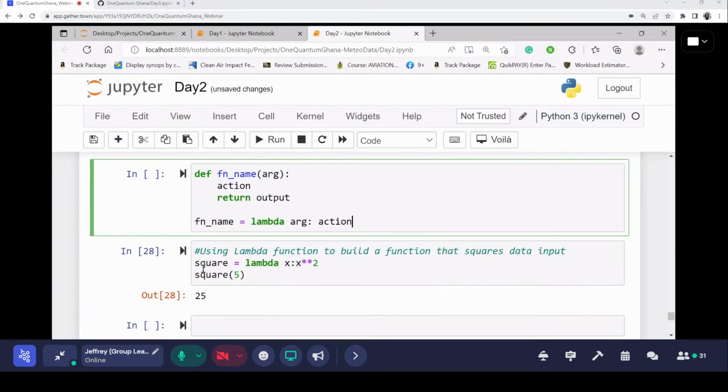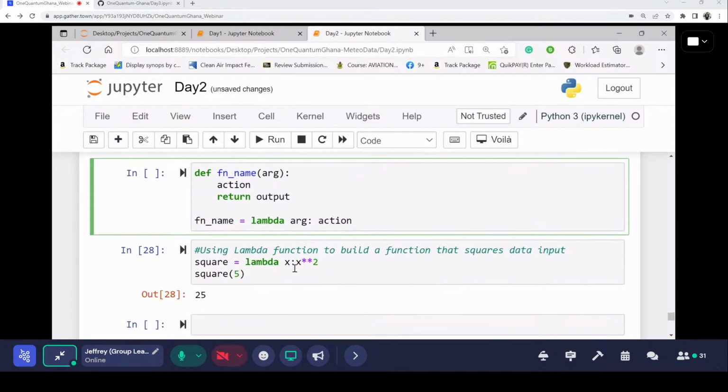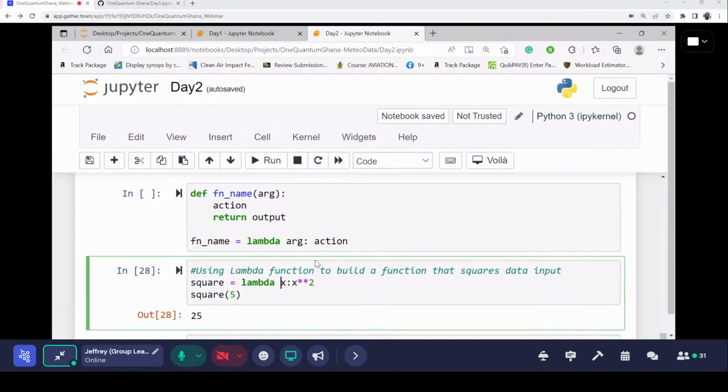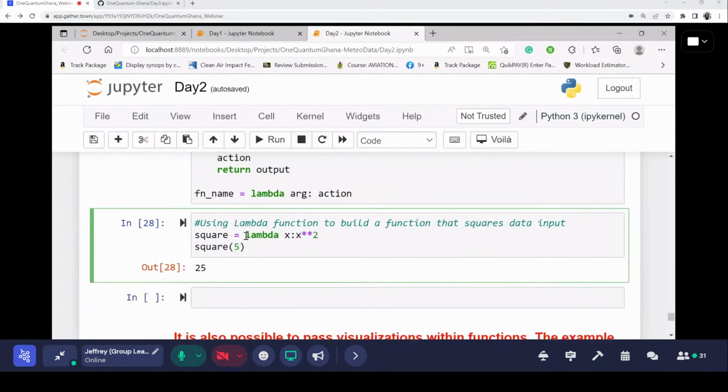So with the same square method we did using the first type of function build, now we are going to build the same square function. So let's say we have square, which is the function name, being equal to the keyword lambda, then a space. Then our dummy argument is just one argument, which is x, and then the colon. And then we are raising x to the power 2, which is the action. So if we build this, it means wherever we have an input, raise that input to a power of 2, and when we call that function, return that value to us.